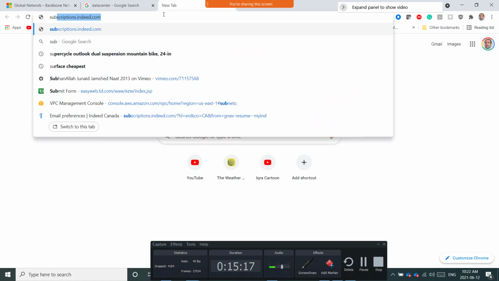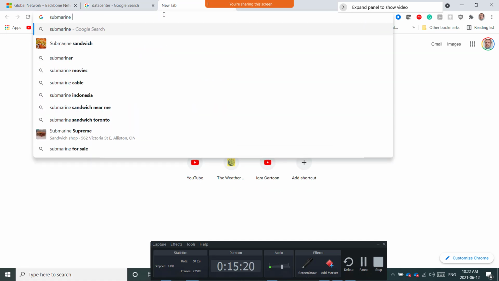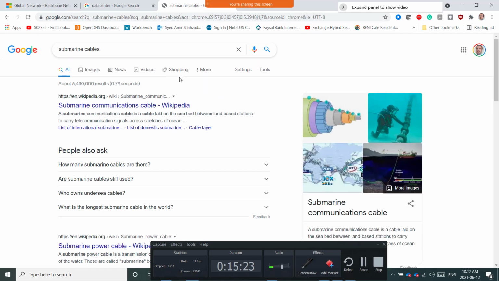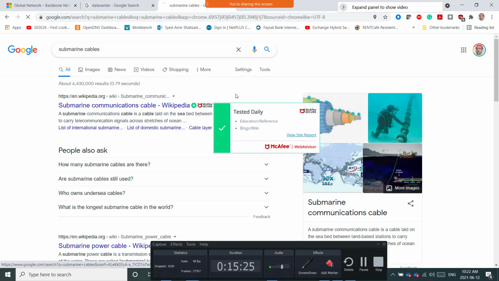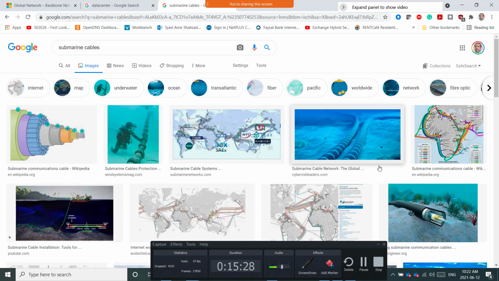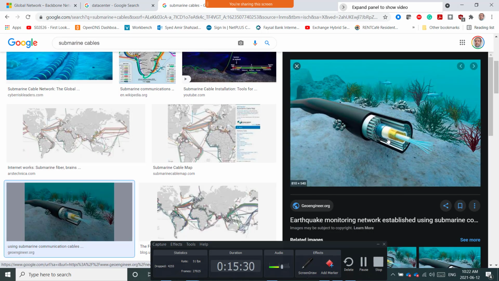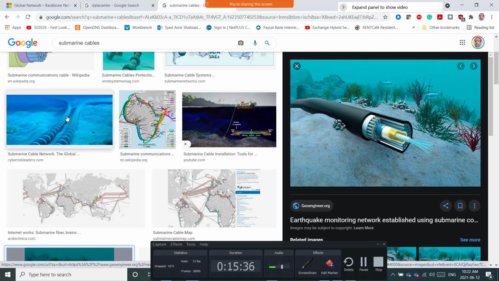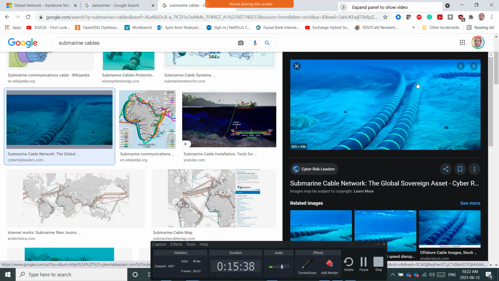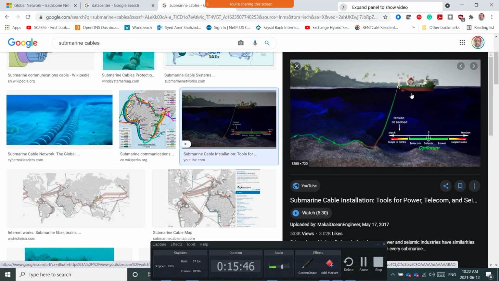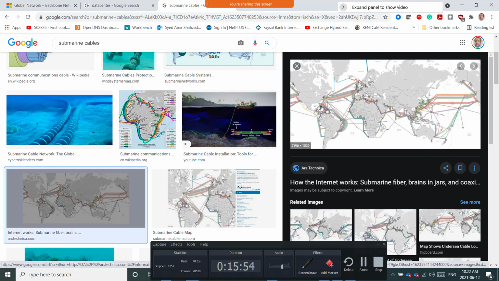If I go for submarine cables across the ocean, that's how they are installing the submarine cables, putting the cables on the ocean floor, and the whole continent is connected. This is another picture of that. That's how sharks are communicating with each other on social media. Shark media, that is. Just kidding. Okay, and that's how they are putting it through a tugboat. They are putting the submarine line on the ocean floor, right? And they are connecting all the continents this way.